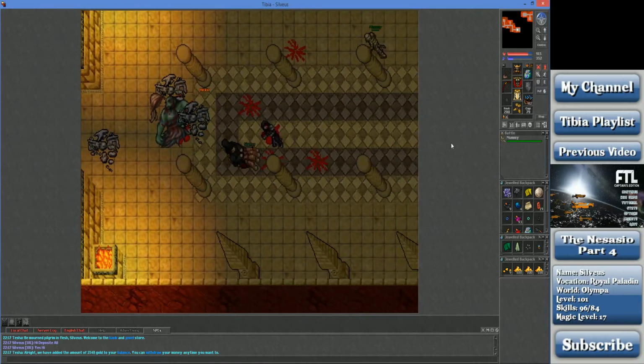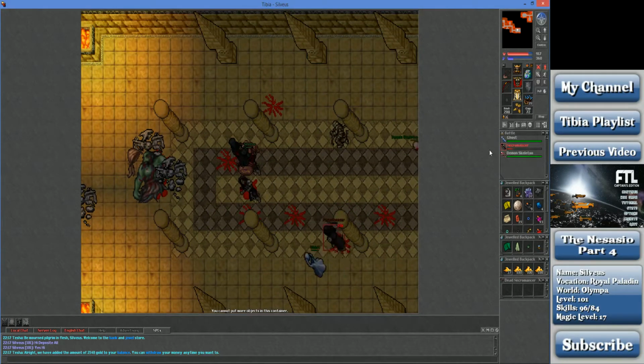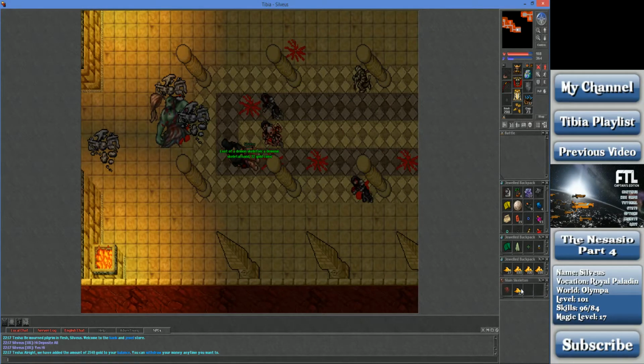Do do do do do do do. You know what's funny? I think I'm going to take these with me. Because I need a... That's a necro there? Yeah, I need to be able to have a backup option for when I run out of flash arrows for killing the ghosts.